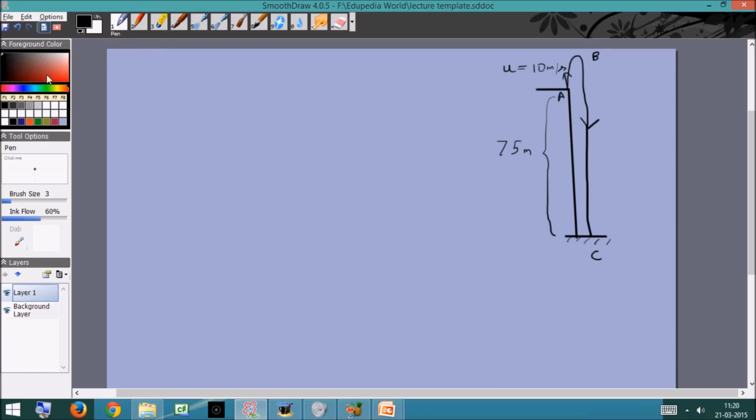Since the initial event is A and the velocity at A is 10 meters per second, u will be 10 meters per second. It will be positive because we've taken the upward direction to be the positive direction. The acceleration is constant between the particle being at A and C, and it is minus 10 meters per second square since the acceleration is in the downward direction. Do we know the time between A and C? We don't. That's what we need to find out. Do we know the final velocity? No, we don't know that either. We know the initial velocity at A. We don't know the velocity when the particle is at C.